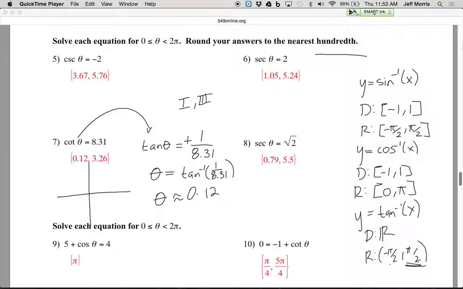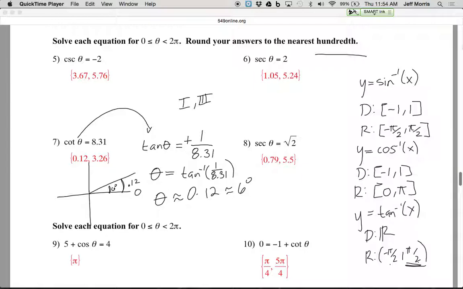How do you change that to degrees? Because you guys know degrees. Times 180 divided by pi. Times it by 180 and divide by pi, and we'll see how small it is. It's approximately 6 degrees. It's a really small angle. This is not very big at all. 0.12 is probably bigger than it should be. This right here, 6 degrees is all it is. So this 0.12 radians is not very big.